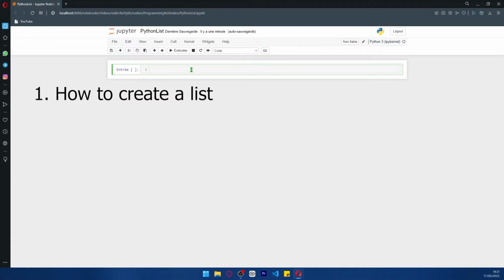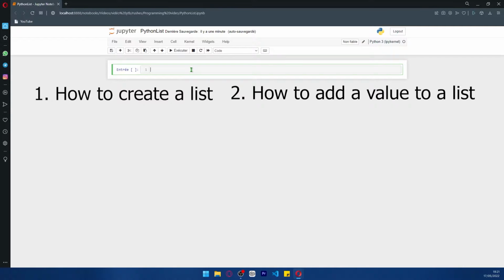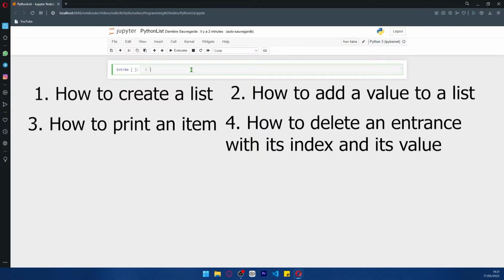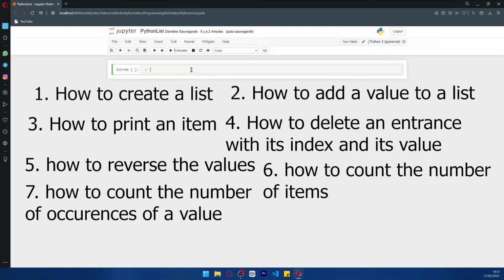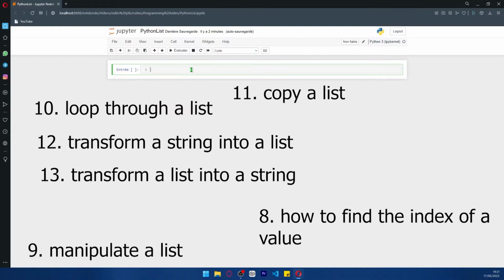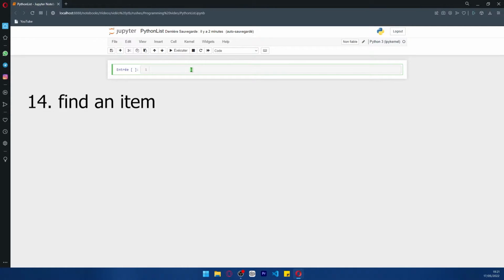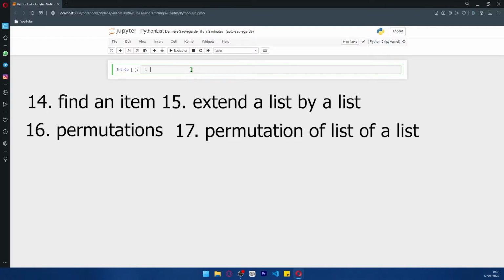How to create a list, how to add a value to a list, how to print one item of the list, how to delete an entrance with an index and with its value, how to reverse the value of a list, how to count the number of items, how to count the number of occurrences of a value, find the index of a list into a string, find an item in a list, extend a list by a list, permutation of a list, and some free tips at the end.